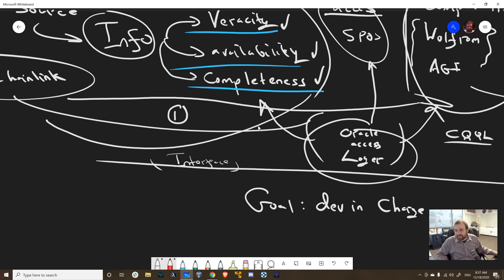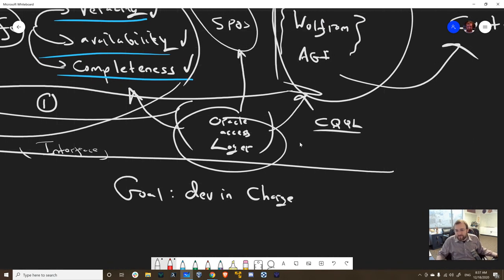We need to build an access layer that the stake pool operators can run. And then we need to build a common Oracle query language interface so that you, your smart contracts can then talk to basically these backends. And you can embed Wolfram code and embed code required to talk to SingularityNet and these other things. And you can have very, very rich queries with these things. But all in all, we're just a brick in the wall.